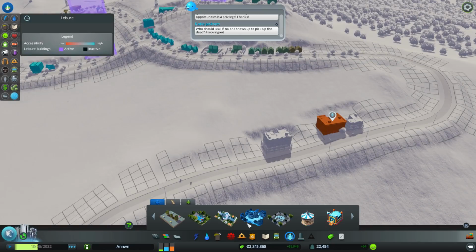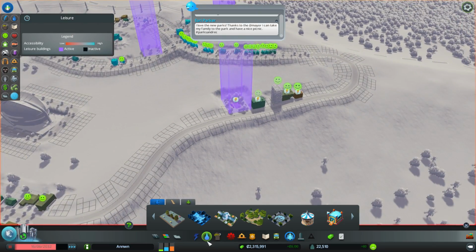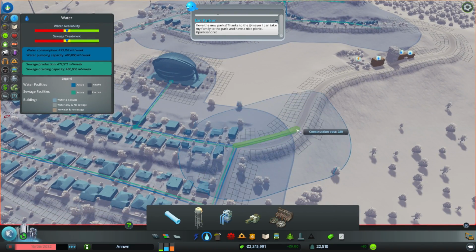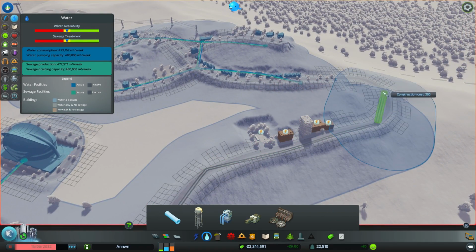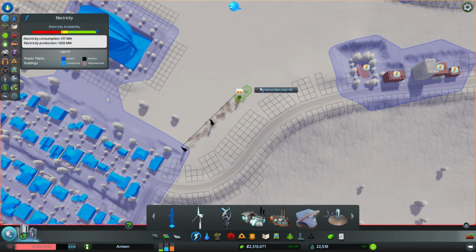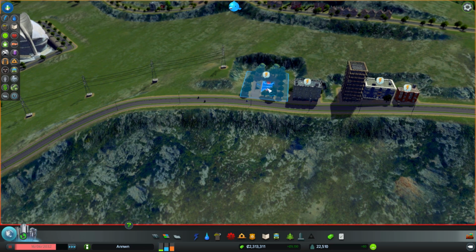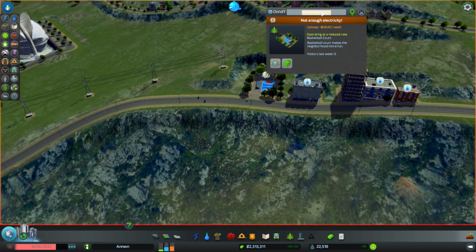We're also going to need a park, I think. Have a basketball park. We'll build it about there. And we also need water, of course. There we go. There we are. Okay, now we need to name our basketball court. This shall be the Steer, I think. I'm actually not sure how to pronounce that.